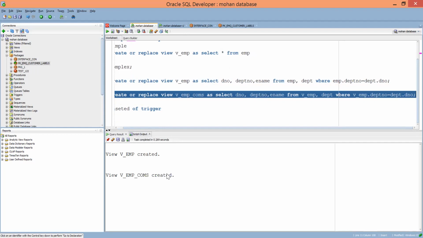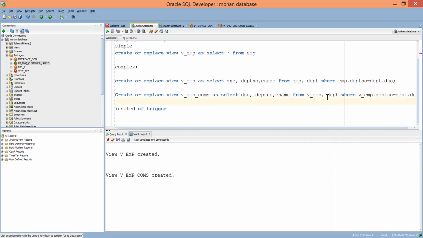Is it created or not? Can I create a complex view on top of the simple view? No, sir. Even though we can create it, it's not a simple view. Got my point? Yes, sir. We can create a v_emp_complex, I will create like this.